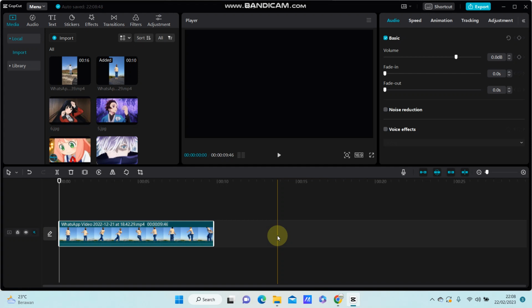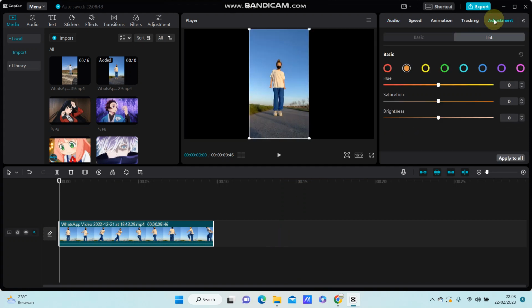So to keep the skin tone only, you are just going to adjustment and adjust for the HSL color here. So for red and orange color, you don't change these settings, but in yellow color, you can hold down, and green the same, blue too.